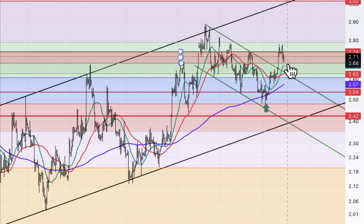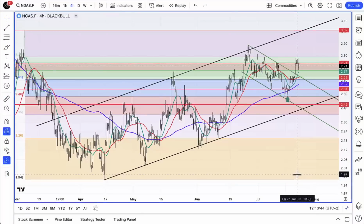But there is a chance that we could move down even towards the bottom of this channel, which is now at about 245, and on a break below there, well, that would be pretty bearish for natural gas. A break through this longer term rising channel wouldn't be very good news, and we'd then have to allow for a move down to 215 again. That's not my preferred view on it. I think we're going to see higher rather than lower initially, $3 being the target.